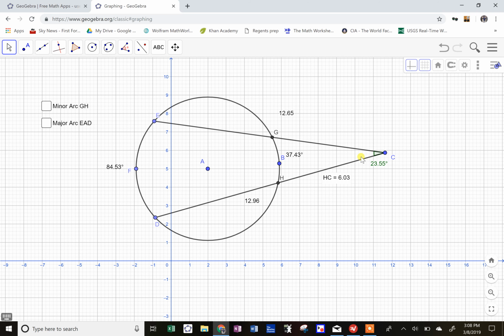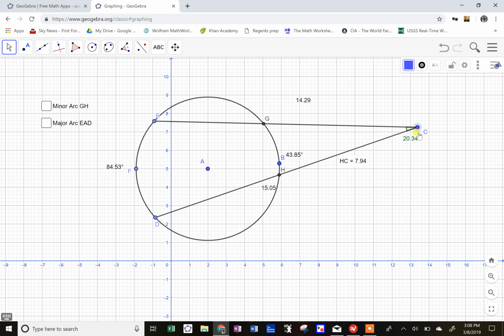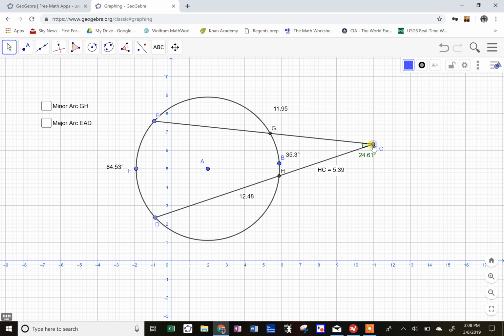This is useful for students to see and to play around with. You can see that as the arc length is being increased, the other arc length is being increased, but so is this angle, and the students can figure out what the relationships are. And that's kind of it. There's lots of stuff you can do with these.